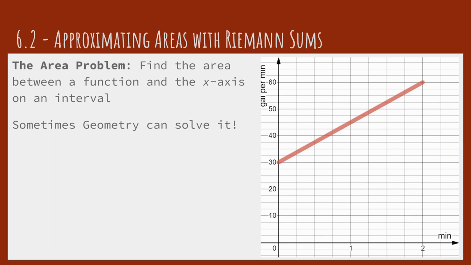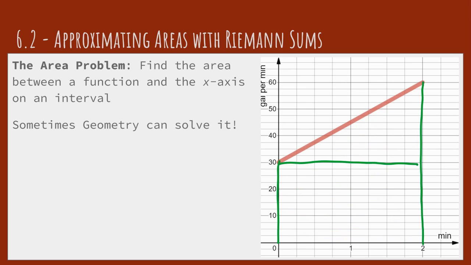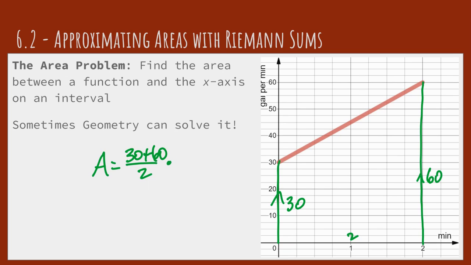So first of all, if we're solving the area problem here, we want to find the area between a function and the x-axis, or in this case, the time axis. We're looking for the area of something that looks like this. We can actually do that using simple geometry. We could break it up into different pieces that are easy to find the areas of, or even this being a trapezoid here, we can find the area of this using the area of a trapezoid, which is the average of the bases times the height. And that's going to give us an area of 90. So this is something that we can do in a pretty straightforward way with some functions.